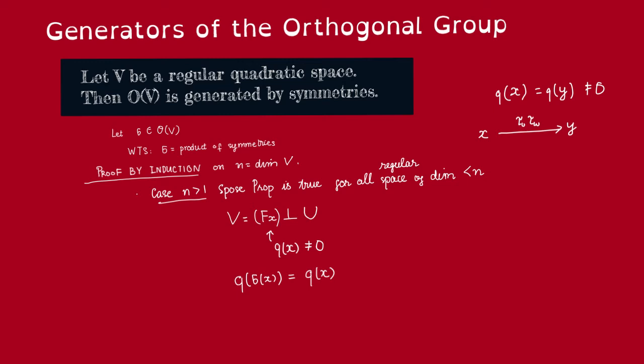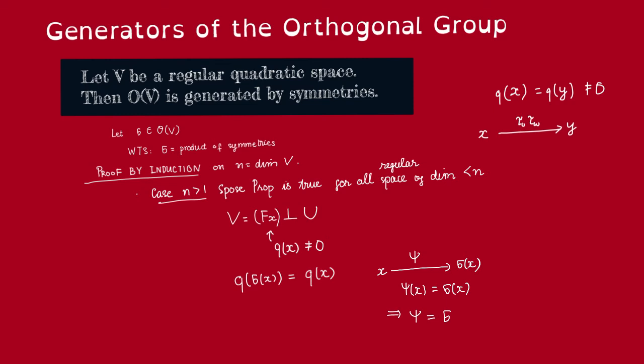So now that we have this decomposition, we pick out this x, and we can try to repeat the argument from before. Now sigma, again, remember sigma is an isometry. So sigma x must have the same norm as x by definition of isometry. Here we have two choices for how to proceed. We might proceed as before and say there must exist psi, which is a product of symmetries taking x to sigma x, i.e. psi x is equal to sigma x. But now the situation is a bit different from before, because this does not mean that psi is going to equal sigma on the whole of V. They only agree at one point. They only agree on x, and so on the span of x.